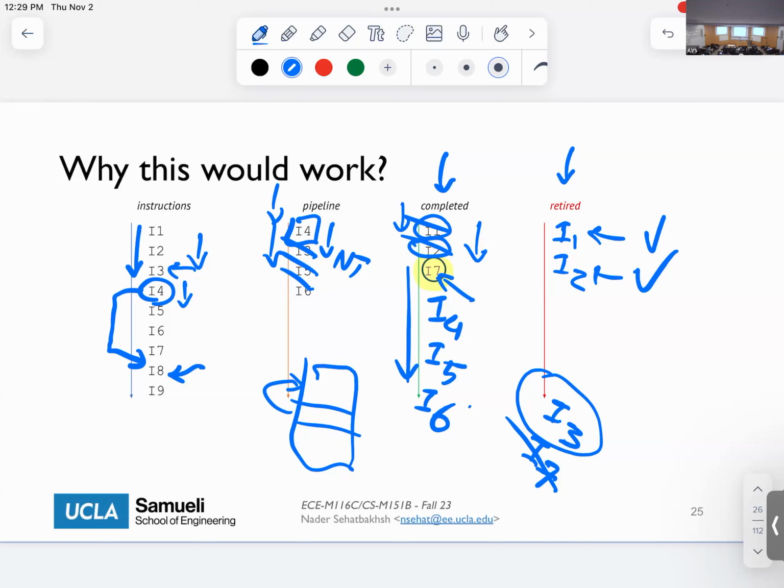How do you determine the size of the ROB if it is circular? The question is, how do you determine the size of the ROB? It's a design decision. Typically, the size of the ROB is somewhere between 64 and 128. There will be scenarios where your ROB might get full. In that case, you have to stall the processor and wait for the instructions to clear out of your ROB, and then you can continue.